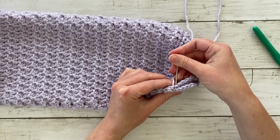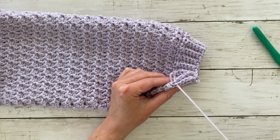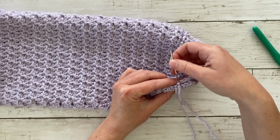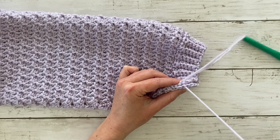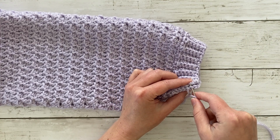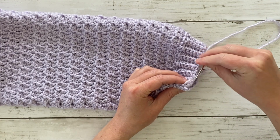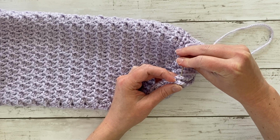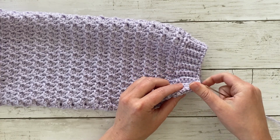I'm going to go back through that foundation and the back loop. Back loop, foundation. And just go through all of those. Now this last one, I'll go through most of that stitch just to give it a better edge.